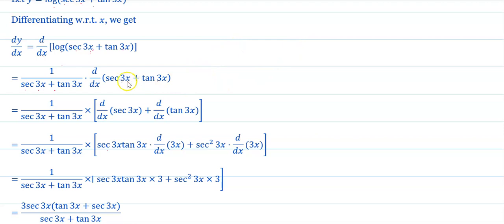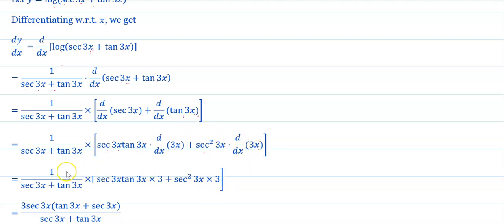मग इथे फक्त x होतं, पण इथे 3x आहे, and hence we differentiate again derivative of 3x, and hence the ddx of sec of 3x is a sec of 3x into tan of 3x. Again it is a composite. We want to find out the derivative of 3x, that is the ddx of 3x. Next, derivative of tan of 3x. What about the derivative of tan x? The derivative of tan x is a sec square x, and hence here the derivative of tan of 3x is a sec square 3x. Again it is a composite. We want to find out the derivative of this 3x, that is the ddx of 3x, and that is 3.